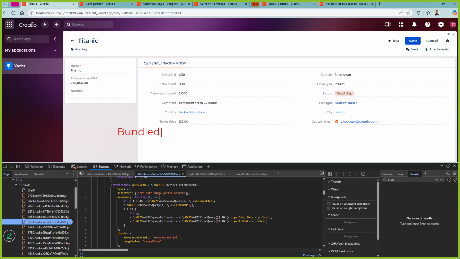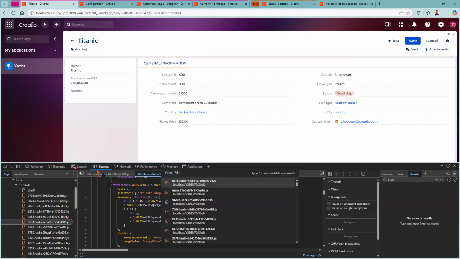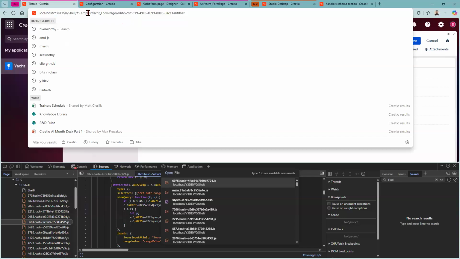What it means is that it is actually quite easy to find our file. So I use Control P, which is, I think, universally used, and find my form page. So here, user yacht form page.